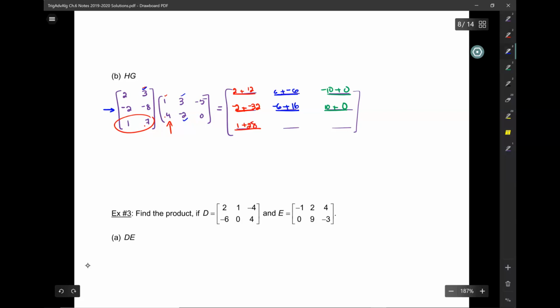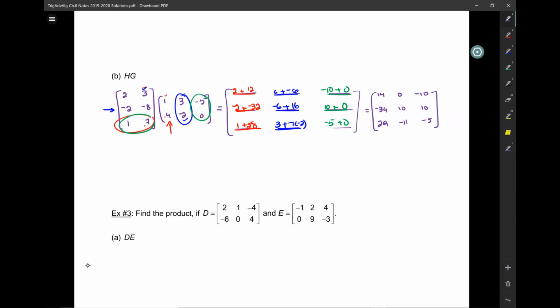Next, row 1, column 2. First times first is 1 times 3. Second times second is 7 times negative 2. That's negative 14. And then the last one, last row, last column, negative 5 plus 0. Adding all these up, I get 14, 0, negative 10, negative 34, 10, 10, 29, negative 11, negative 5, and there you have it.